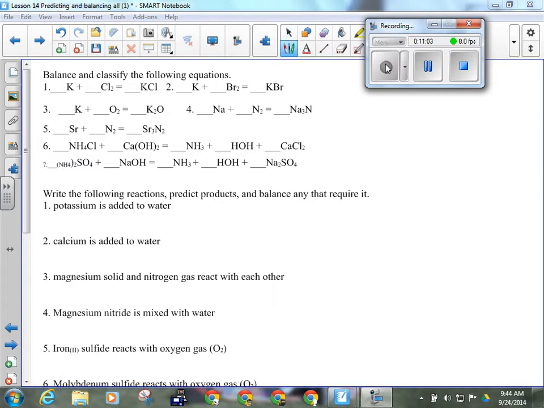Now, my suggestion on these is really do the same thing we've been doing. Pick something that's present in a large number and balance it first. On both of these, what you have to be aware of is the ammonium in both breaks up. One of the hydrogens is lost to something else. Where in both of them does that hydrogen go?